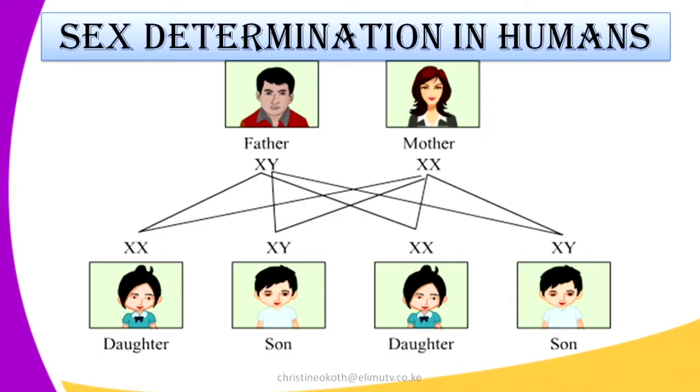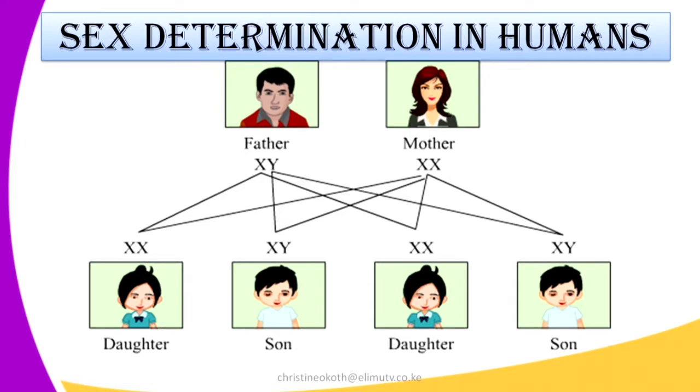So the first gene, we have the X with the X chromosome from the mother. That one will give us a daughter. The second chromosome from the father, which is a Y, mingles with the X chromosomes. The X from the father and the X from the mother give a daughter. Then if we have the Y chromosome and the X, it gives us a son.